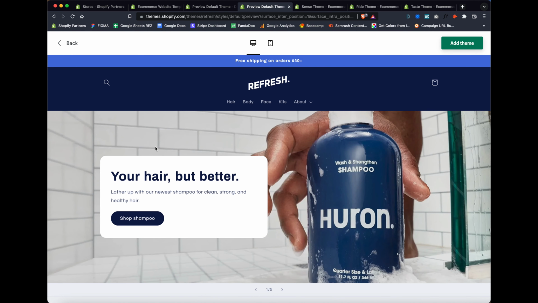All right, so interesting technique that they have going on with this. So we have an announcement bar on the top, which is good. Announcement bar should follow you, showing you the offers throughout the store, no matter what page you're in. And then we have a fully colored navigation menu with also a minimalistic logo, but it's inversed. In other words, it's a white logo. And then they just made sure that they set up this as part of their branding colors.